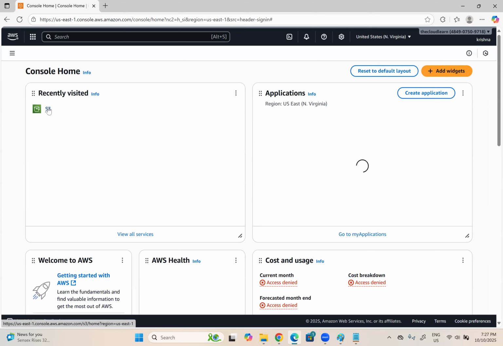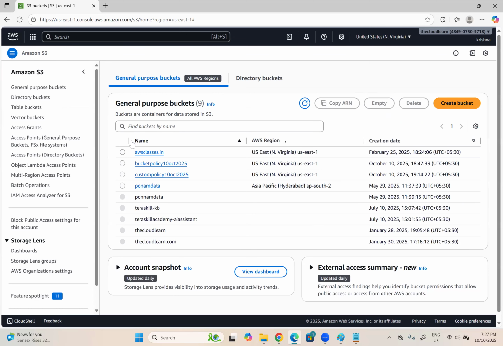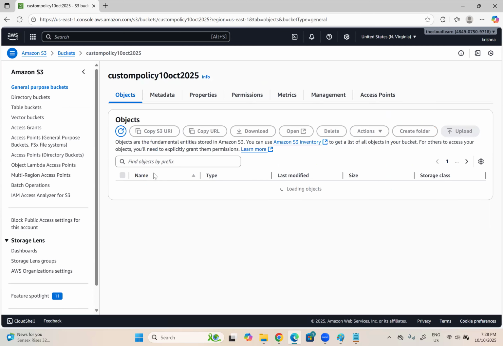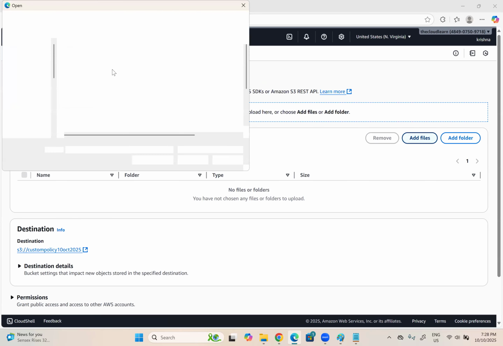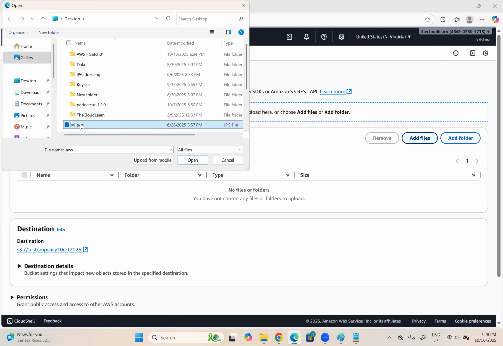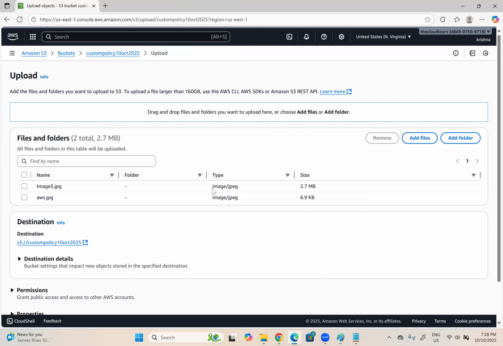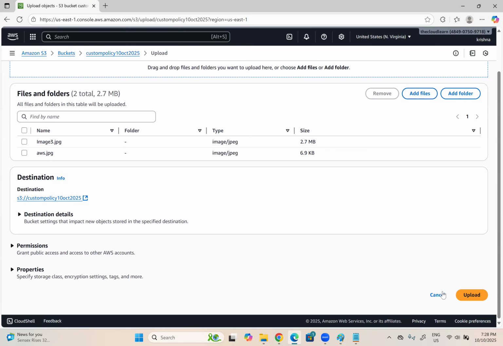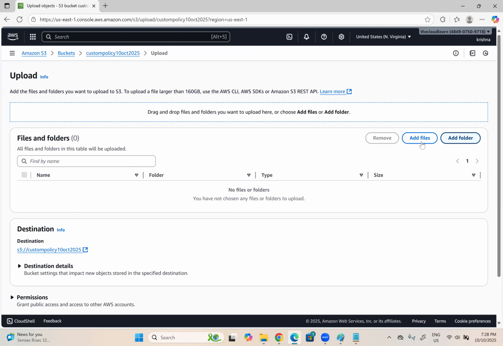So I logged in, and let me go to S3, and also this bucket policy. Okay, let us complete this one. Then I will ask you a question also. So get into the bucket. Still he can read. Let me upload another object. I'm uploading two objects. Wait, what is the existing object name? Image 3. Okay, let me upload two different objects now.